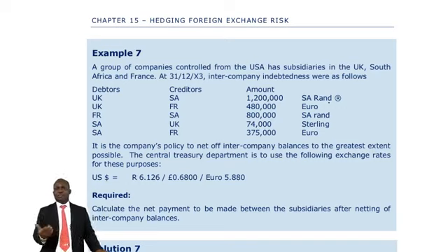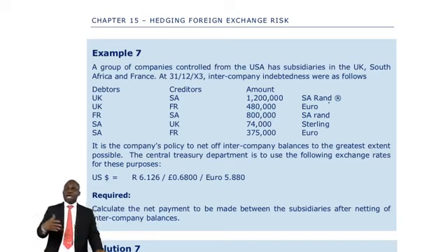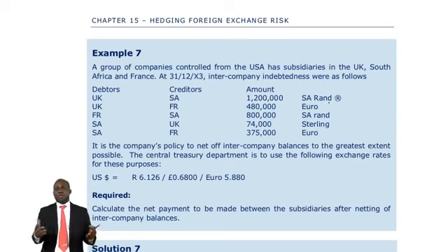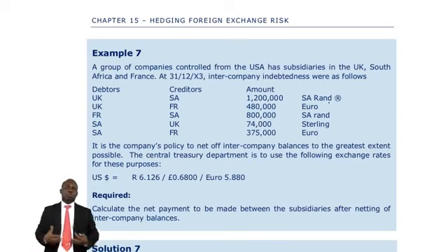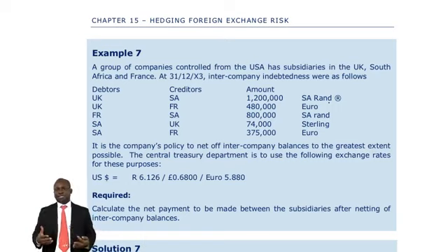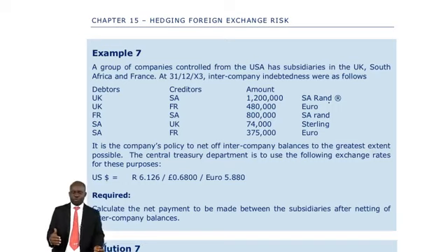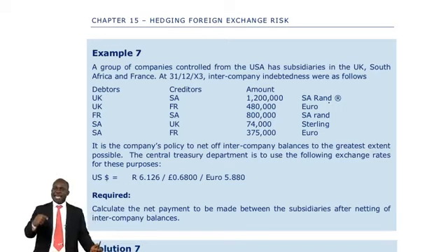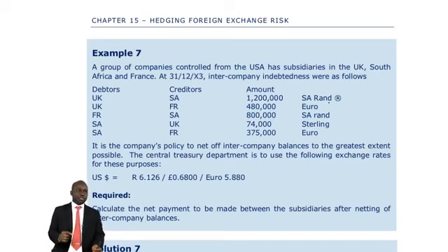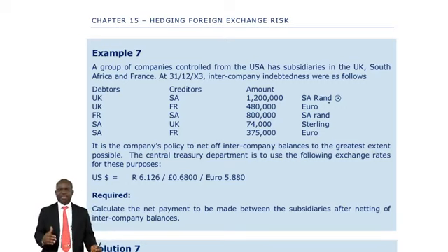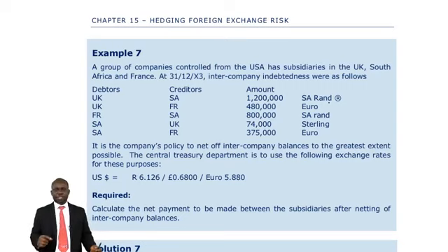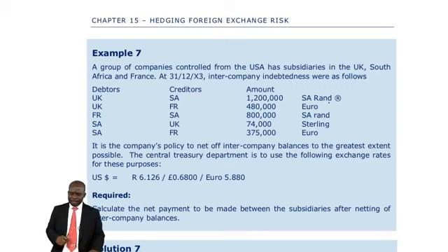For those who have done P2, you appreciate this. As there is a group, all the cash flows or items of the group are supposed to be brought into the currency of the parent company, because the group will present accounts on the basis of the currency of the parent company, which is the presentation currency. So if the examiner doesn't give you specifically the currency to convert into, you would have to convert it into one base currency.